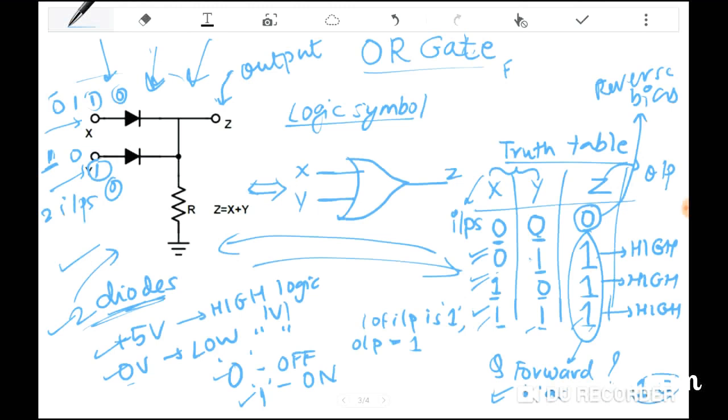Now you'll be wondering what exactly reverse bias is. So, understood what forward bias is? I'm not going into detail about forward bias because it's a different topic in PN junction diodes. It's a different phenomenon. I am just telling you in this context what forward bias means and why we got the outputs as ones.